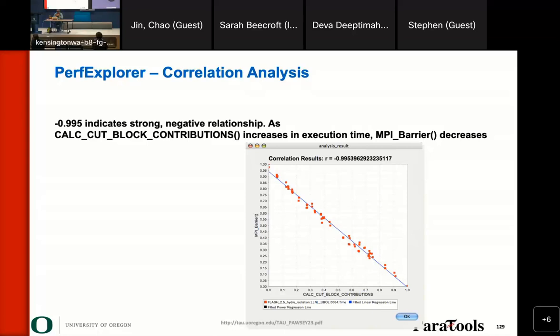And here it shows me that the correlation is -1, which says that as the time spent in routine A increases on different ranks, the time spent in routine B would correspondingly decrease. And you can get that correlation between those events by just looking at the output.